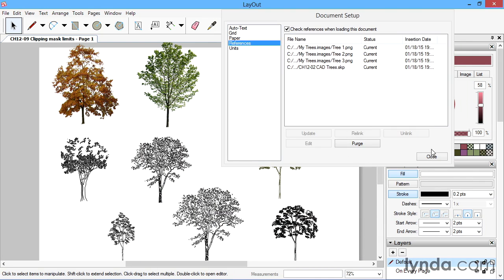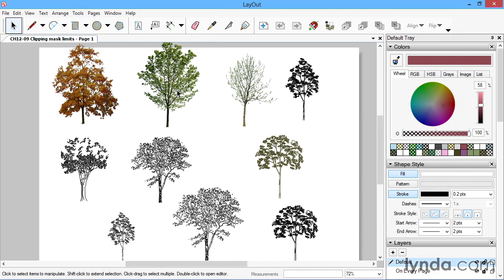Okay, so we'll just talk about the process of clipping. You might often want a tree to sit behind a house or off the side of the drawing or around some object, and just ordering the layers isn't necessarily going to give you that option, especially if it's referenced back to a SketchUp file and not a series of layers inside of Layout. So there is a very good reason why I'm explaining this process, and I'll show you a working example of that next.